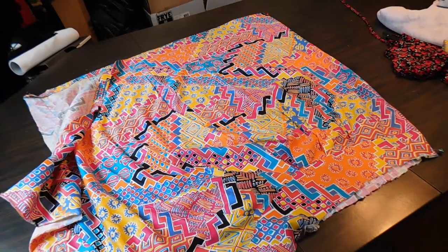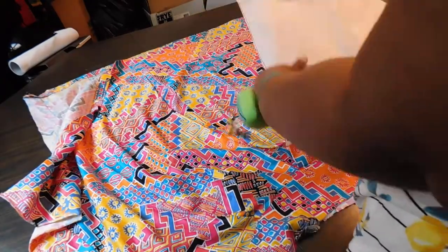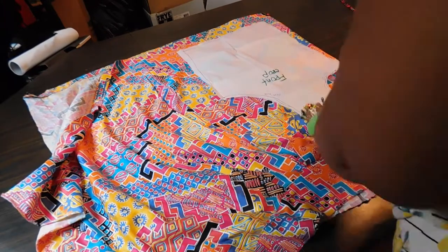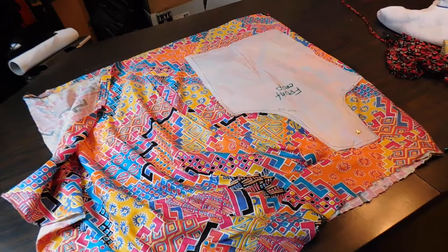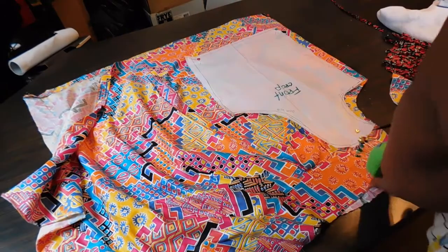Now, moving on to my favorite piece, and it is this bright, colorful pleated skirt that I thrifted probably a year ago in the Savers haul. I knew I wanted it to be a crop top, but I didn't know exactly how I wanted to go about creating that crop top. So I'm going to use my crop top pattern and lay this out. This is going to be the front piece and this is going to be on the fold.